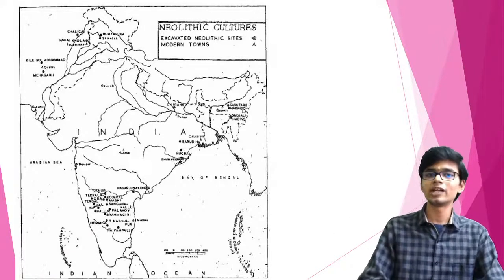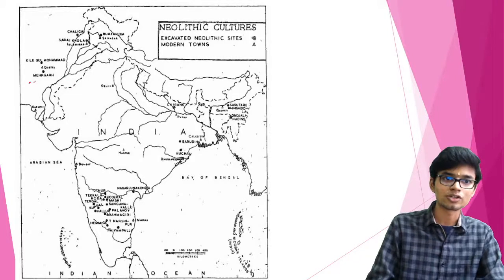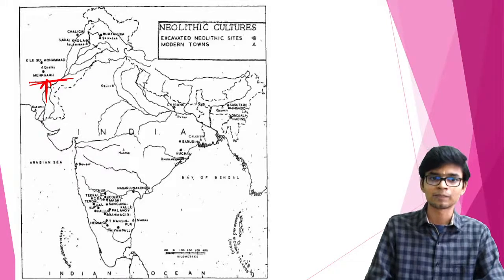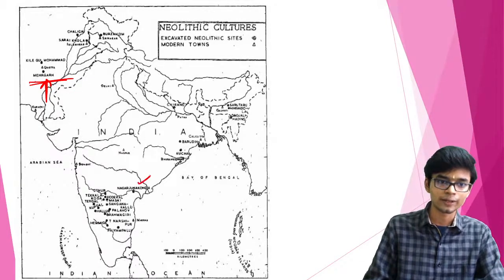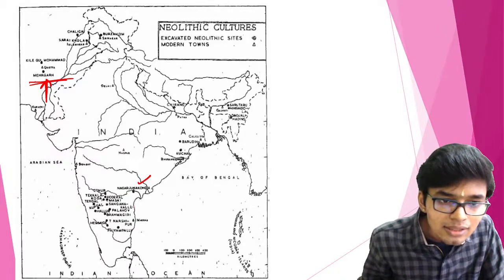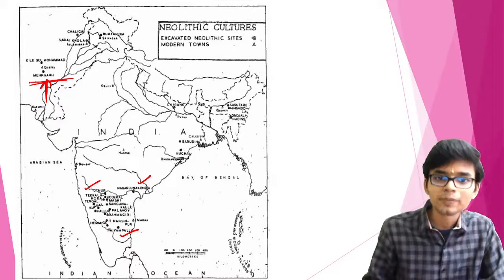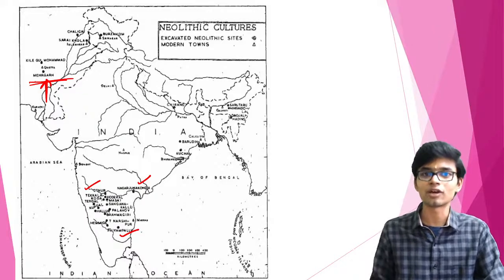So this is a map given in your NCERT textbook which shows the Neolithic cultures. You can look into it and identify various areas from this. Here is Mehrgarh. We talked about Mehrgarh. It is situated here in modern day Pakistan. There are plenty of other sites also. We have Nagarjunakonda here. We can see many sites given here. Payyampalli is given here. Tekkalakota is given here. Please go through them and be ready to identify these places, especially if you are a history optional student.